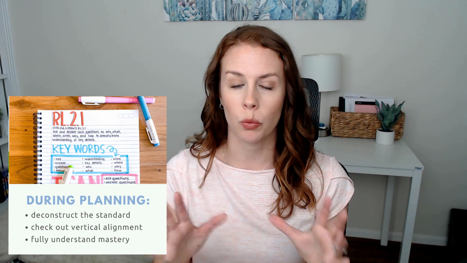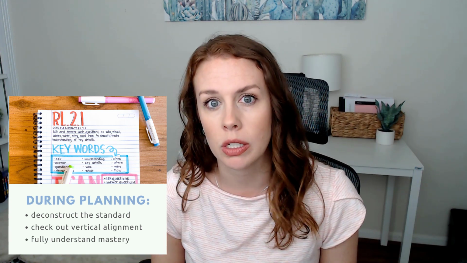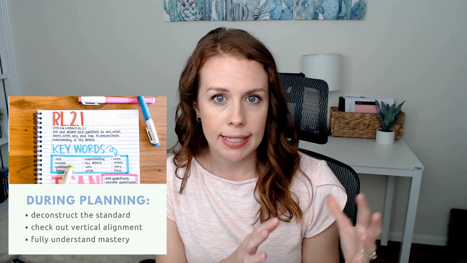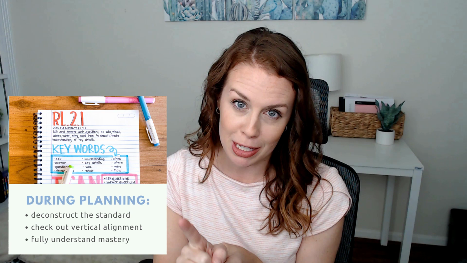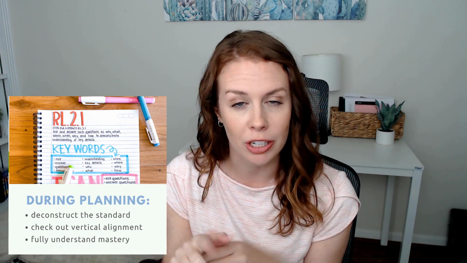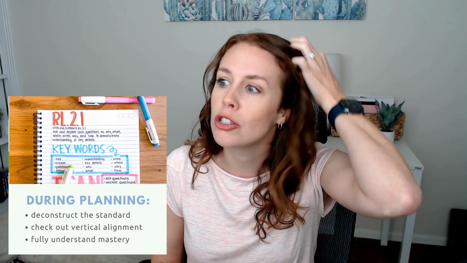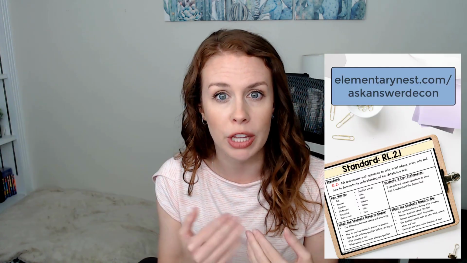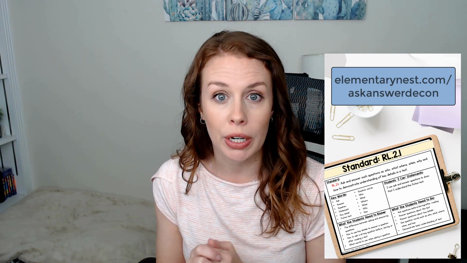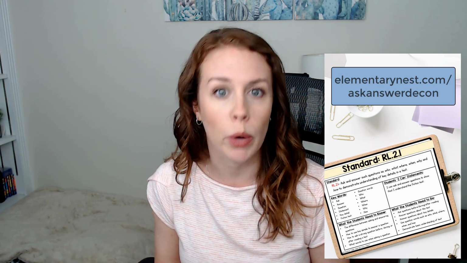So we're going to start with where to begin first, and that's going to be during your planning process, which, first things first, you have two jobs. Your first job is to fully understand that standard, which deconstructing is typically the way that you can do that. I do have deconstructed standards for the Ask and Answer standard for K through 4, both informational and literature. That is a freebie. I'll put the link on the screen now, but it's also in the description below. If you are interested in downloading that, it will go right to your email inbox.